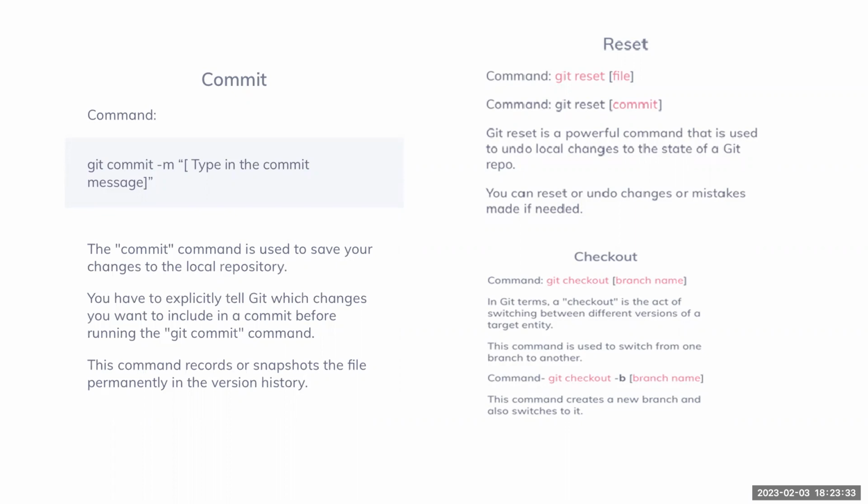Git checkout. When you want to check out a branch, you can use git checkout in a couple of ways. Git checkout and the branch name, switching from one branch to another branch, will help you to check out the code. And if you don't have a new branch, you can use -b. It is going to create a new branch, and it is going to copy the existing code into that.